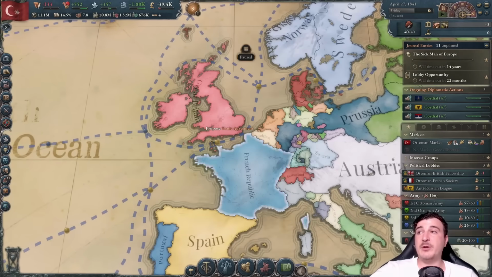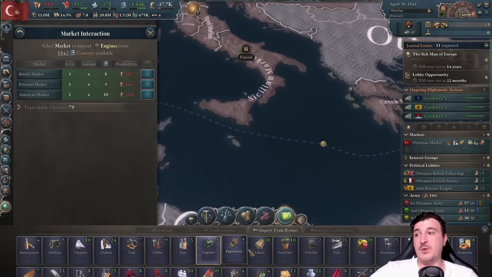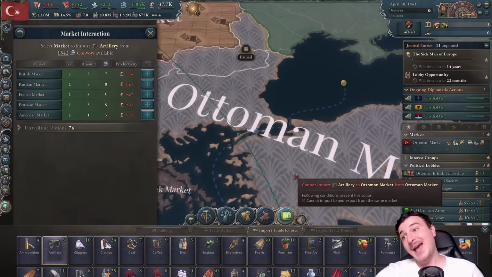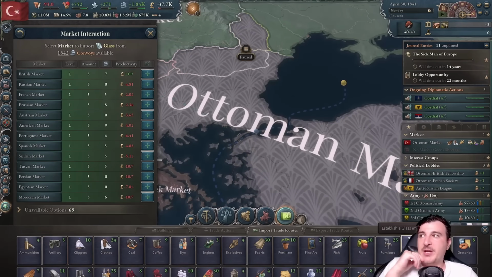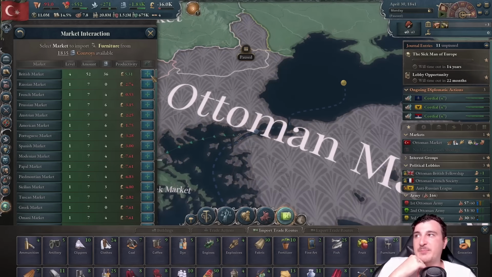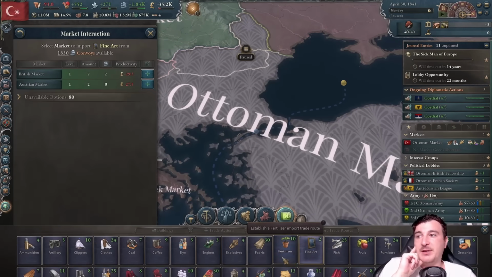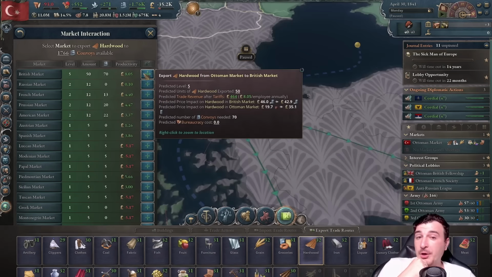Ooh, we can get a trade agreement with the British. Hails to the yes. That might actually improve our situation quite a bit because we can import some stuff for them without wasting any of our bureaucracy points and export some stuff as well. So that's a great point. Whenever you do get these trade agreements, make sure you check what kind of items would give you a little bit of a profit by importing and what would give you profit by exporting within that particular trade agreement nation. Oh, the British love some of our hardwood apparently.